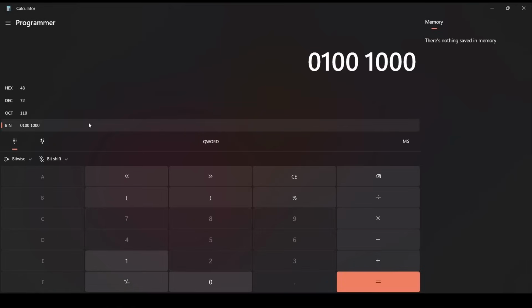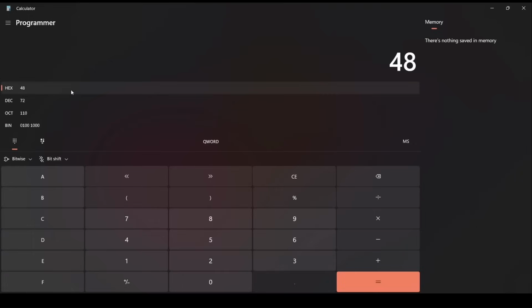We use the binary representation of characters as 8 bits, or 1 byte, for a single character. As you can see here, there are a total of 8 bits, which is equivalent to 1 byte. The hex code for the character H, or the decimal number 72, is 48. Hexadecimal numbers are an easy way to represent binary numbers and are easier to read. We will introduce this later on.